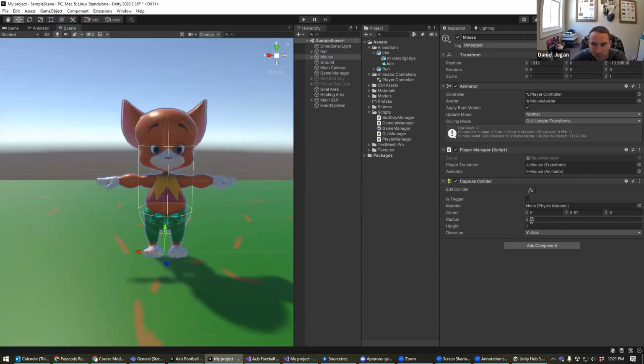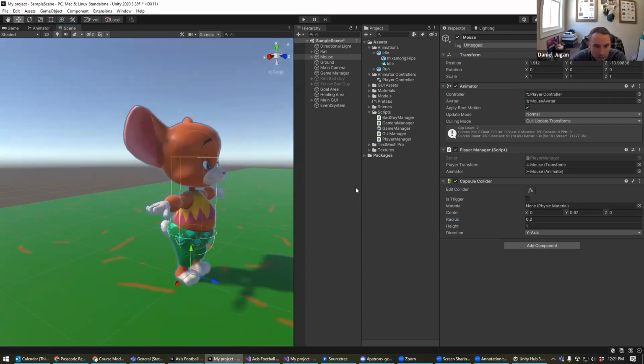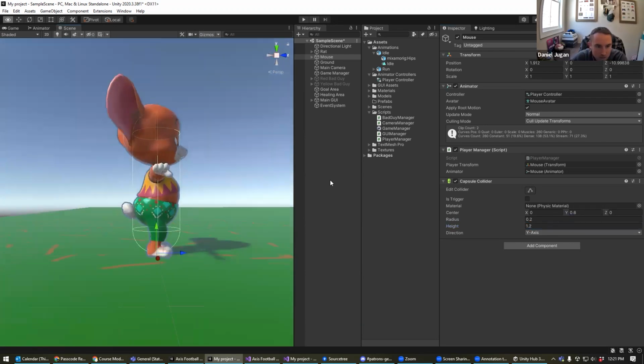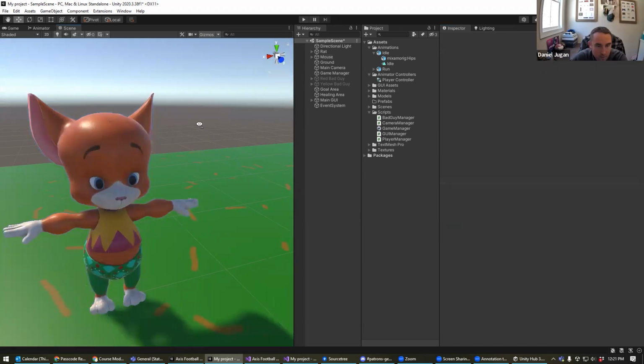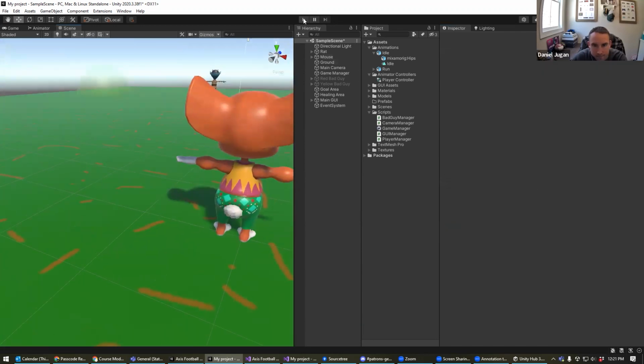This is pretty good. Let's go 0.2, and generally this is going to be half of what this is. So this is 1.2. We see how we set the collider to be the size of the body.